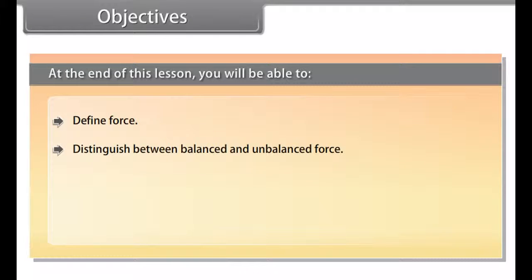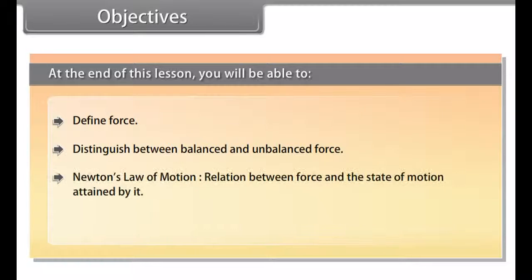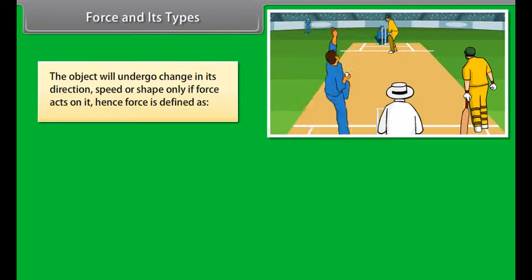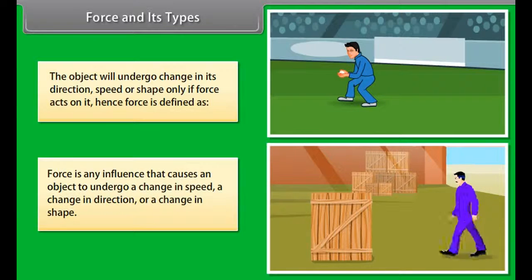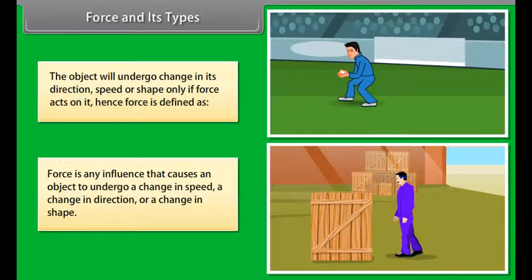At the end of this lesson, you'll be able to define force, distinguish between balanced and unbalanced force, Newton's laws of motion, the relation between force and the state of motion attained by it, understand the conservation of momentum, force and its types. The object will undergo change in its direction, speed, or shape only if force acts on it.